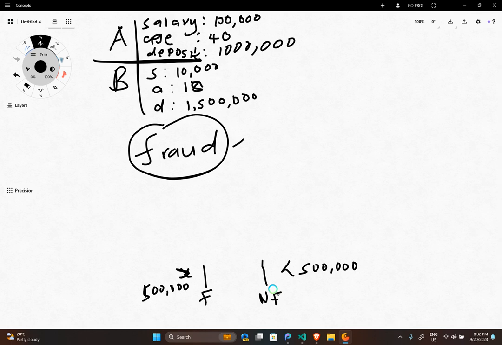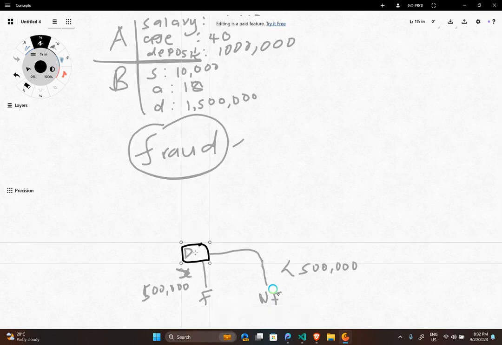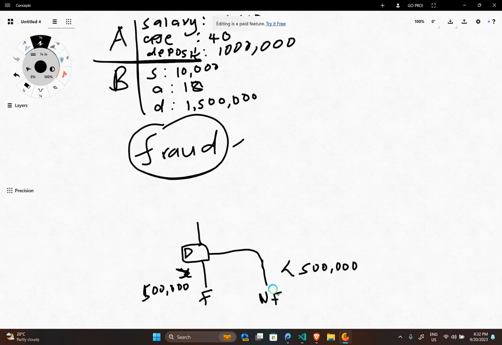So we go up here to the deposit part. After going up to the deposit part, we again split this into something else. So what's the age of these guys? We can have something like the age of this person.